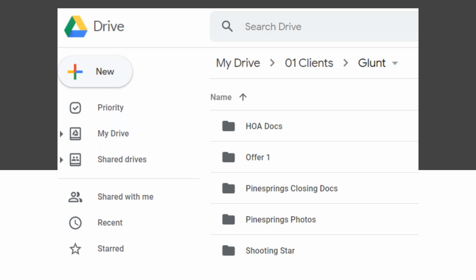Or some agents maybe still do a zip drive, and that's a great way to share documents as well. But I make the joke of how many zip drives do we all have floating around in our junk drawers at home, and you don't know what's on them. So consider using Google Drive, getting in there and getting yourself organized. You can upload any files from your personal device and get it in the drive, and it's backed up on the cloud. You don't have to worry about your computer crashing or getting stolen or getting hacked or anything crazy like that. So we love Google Drive. We've got some great recorded trainings available around Google Drive. So if you're not a user yet, check it out.